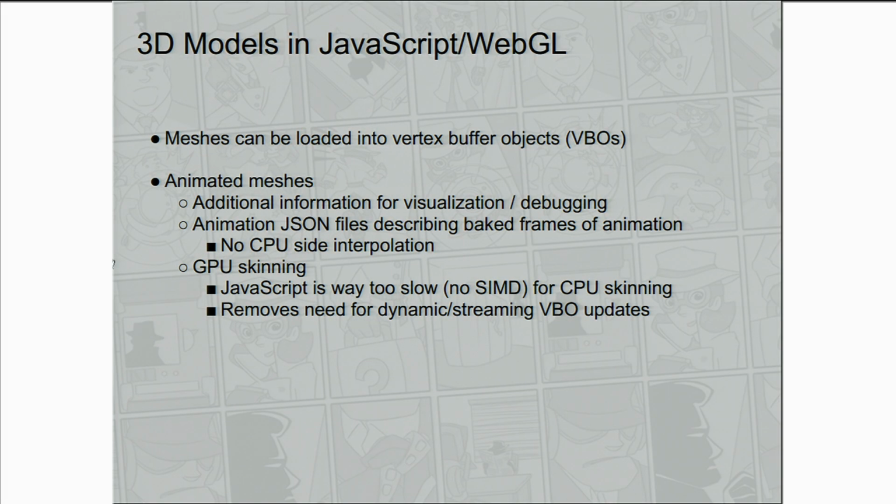The models are then loaded into the index and vertex buffers, as you would expect. We did support fully animated meshes, including a bit of additional information so that we could debug it and make sure all the animations work perfectly. We actually used baked animation, which means that instead of doing a bunch of interpolation, hierarchical interpolation, actually, for the bones, which would have been a really large CPU expense because of it being in JavaScript, we just baked it all out at export time. And so while there is a frame rate issue, as long as you export at a high enough frame rate, it won't be noticeable. And then we use GPU skinning, which essentially is just a standard implementation for doing animation, and you can find plenty of resources just using Google.